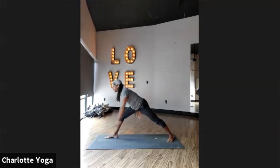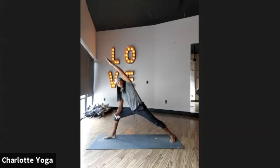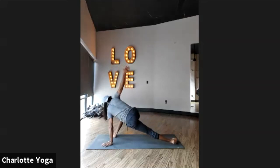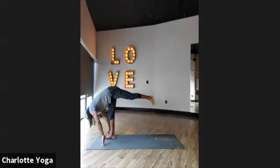Warrior two. Side angle. And you choose your option, modified or full. Revolve side angle. Into the outer blades of your feet, roll that left ankle. Lower your hip towards the ground as you stretch. Grounded warrior three, turn your right foot forward, shift weight into that foot and fold.